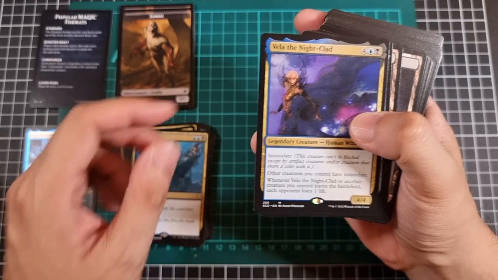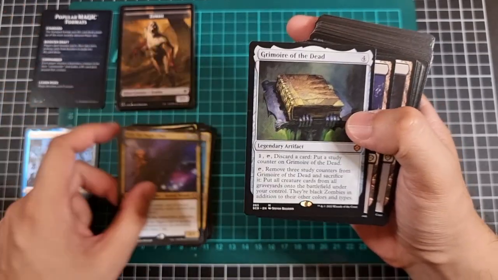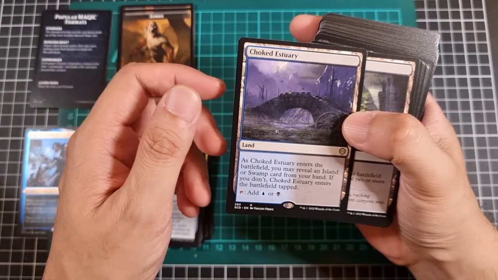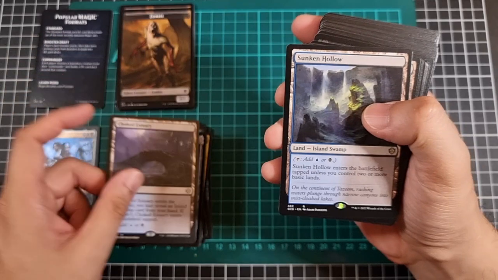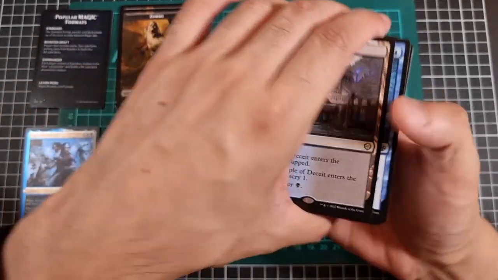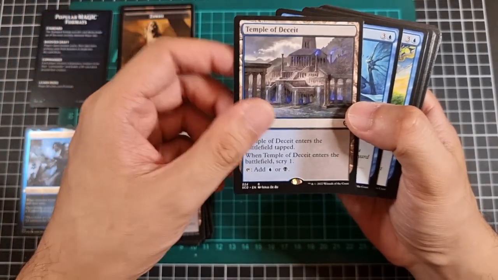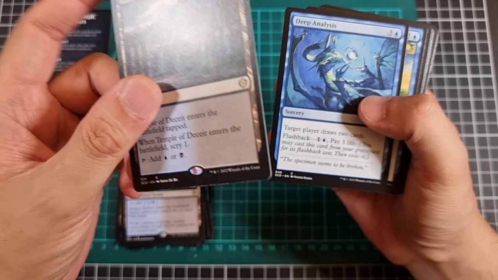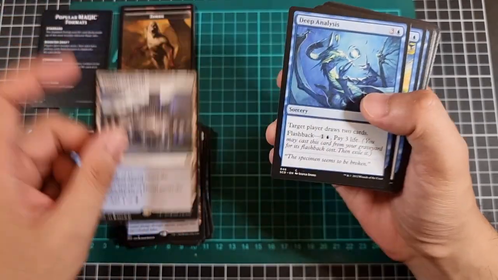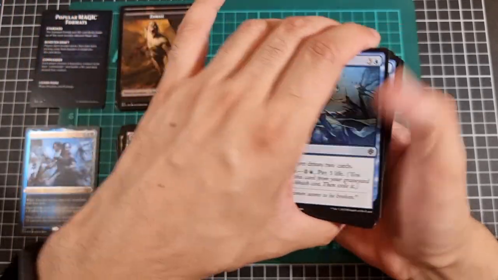I'm trying to pick this up a little bit speed-wise. Another mythic, Human Wizard, Legendary Artifact. By now, I'm actually quite surprised that I haven't seen... Oh, never mind. I take it back. I was about to say, I'm a bit worried how I haven't seen any commons or uncommons. But after this rare card, oh, look at that. I think this is where we start getting into the commons and the uncommons.